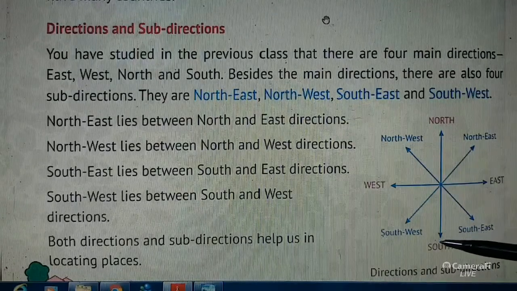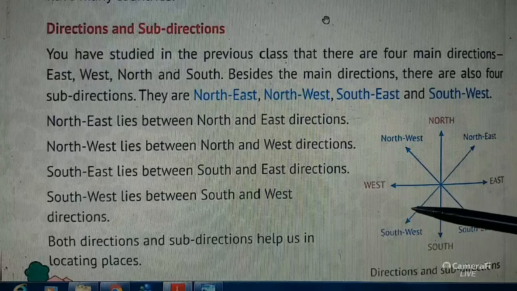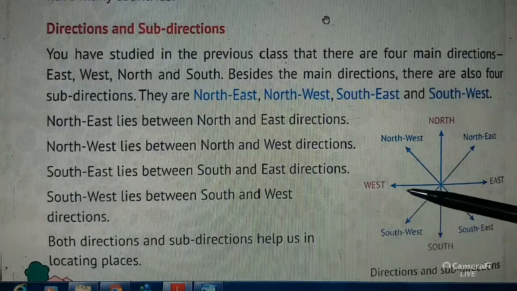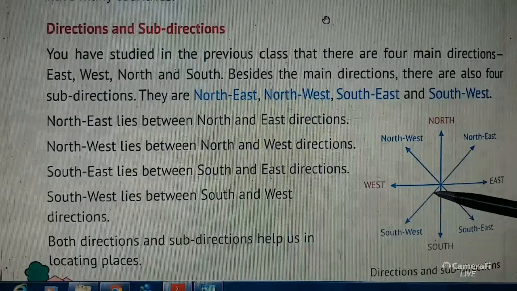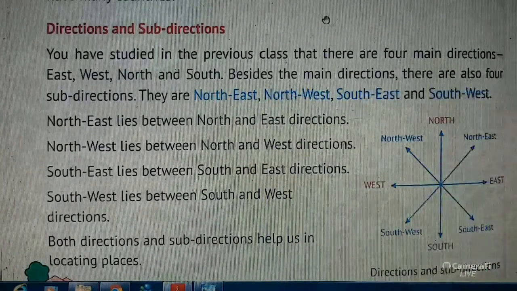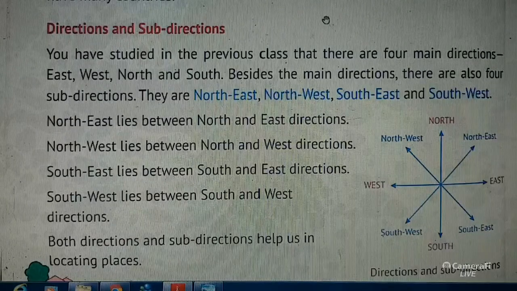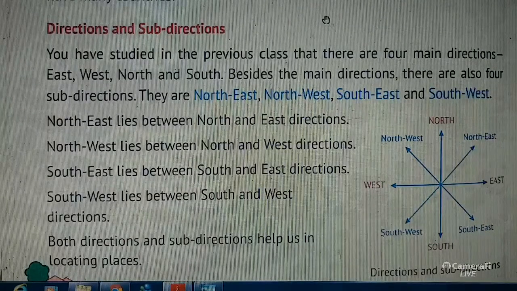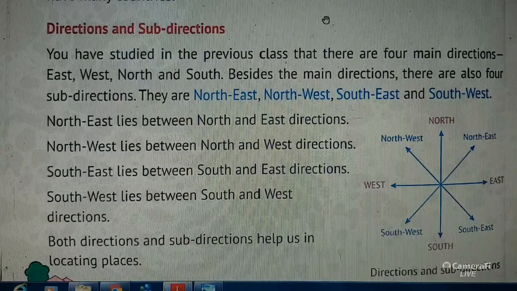Now southwest, this portion is south and west. This portion is known as the southwest and this portion is known as the southeast. We have studied in the previous class that there are four main directions: east, west, north and south.